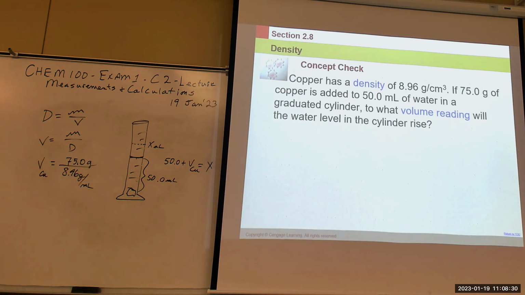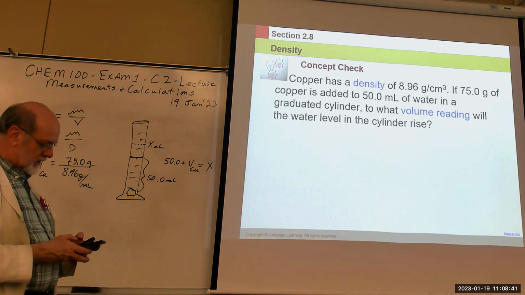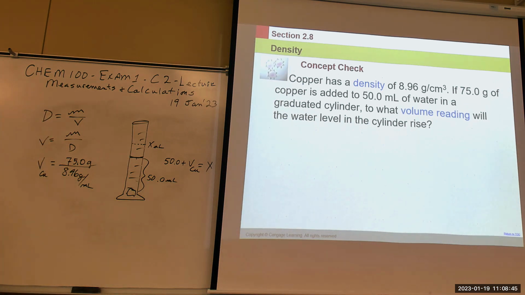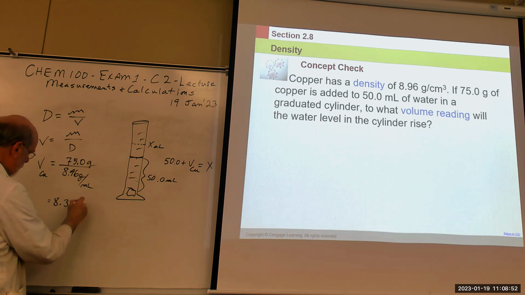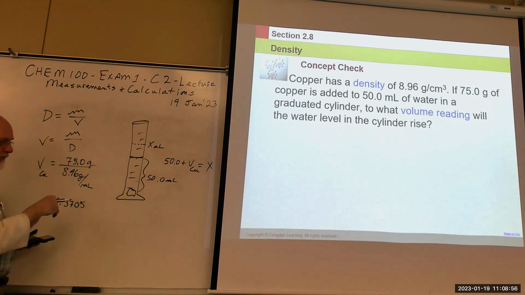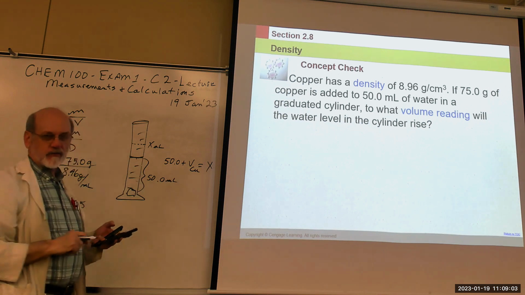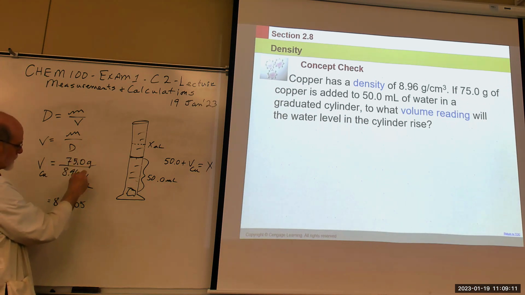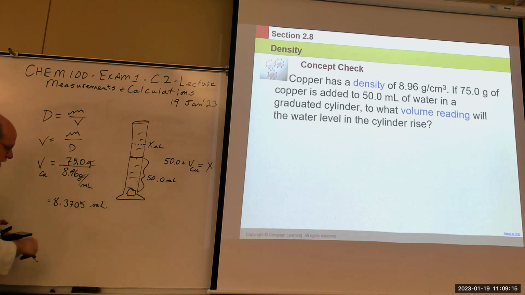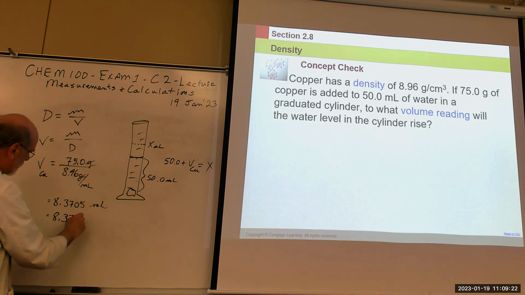Okay, so let's do that calculation. Get out your calculator and say 75 divided by 8.96. And my calculator says 8.3705. This is a multiply-divide rule, and we're going to put it into an add-subtract rule, so we have to determine the number of significant figures before we go that far. Notice that grams cancels grams and leaves us with milliliters. This is 3 significant figures, so I have to use 8.37 milliliters.